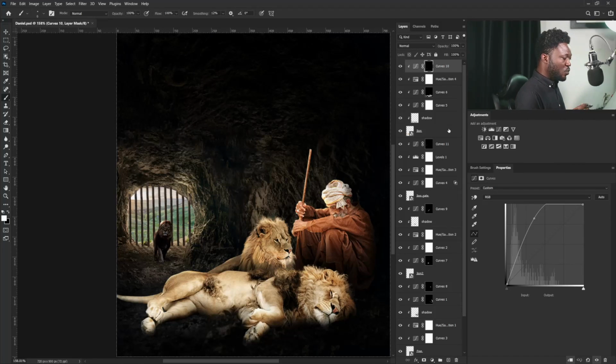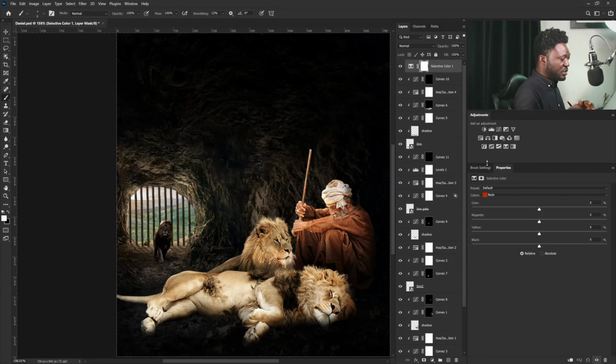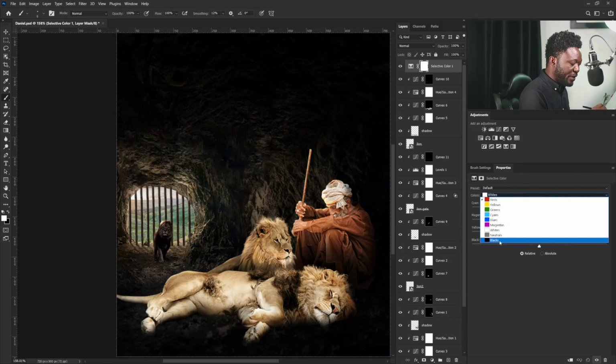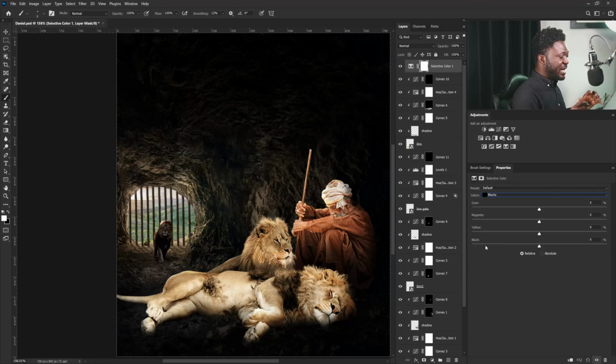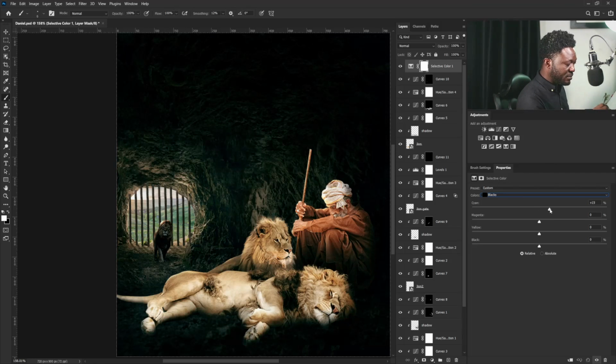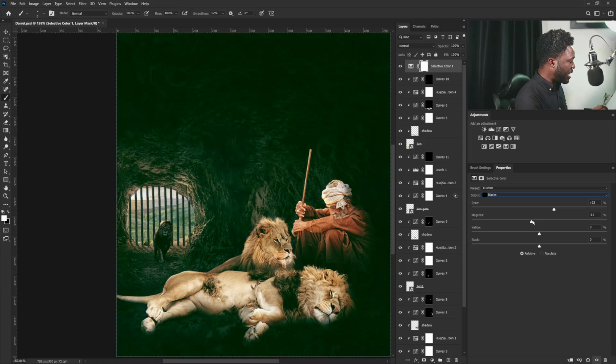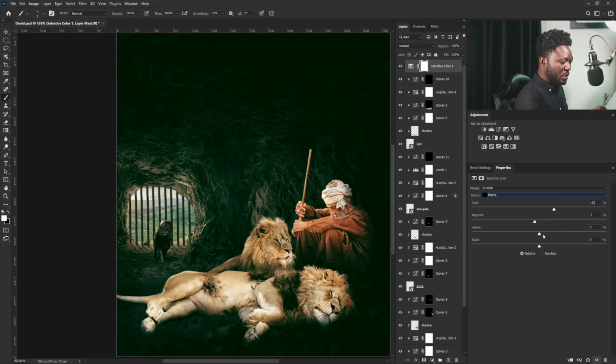So to the interesting part now. I'm going to start with the selective color here because it's time for us to start doing the color grading. So I'm going to go under black here. I already have the colors I'm going to use on this project. So I'm going to move this down like that, and I'm going to add green to this. The opposite of magenta here is green. So I'm going to move this down to this side like that and add more blue again by moving this back like that. The opposite of yellow here is blue, so I'm adding blue now to it like that. Now this is good.